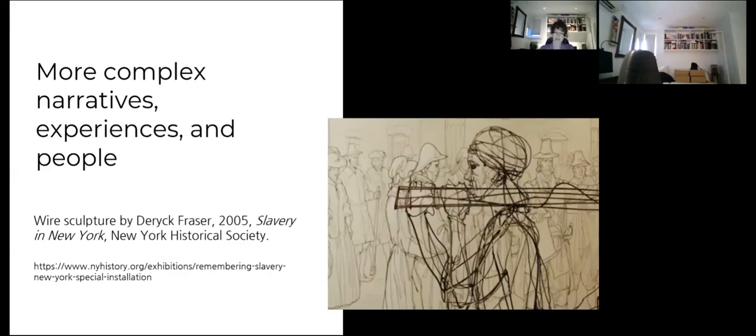In her review of the show, Laura Shimolewski argued that it, and I quote, "succeeded in smashing the overly simplistic and of course patently inaccurate dichotomies of North-South and free-unfree labour. It further succeeded in reclaiming the lives of a large population of early American people by examining them in all their ethnic and experiential complexity." The depth and nuance of Slavery in New York can be attributed in practical terms to its resources. The show comprised 9 galleries across 6 rooms and 9,000 square feet, with a budget of $5 million.